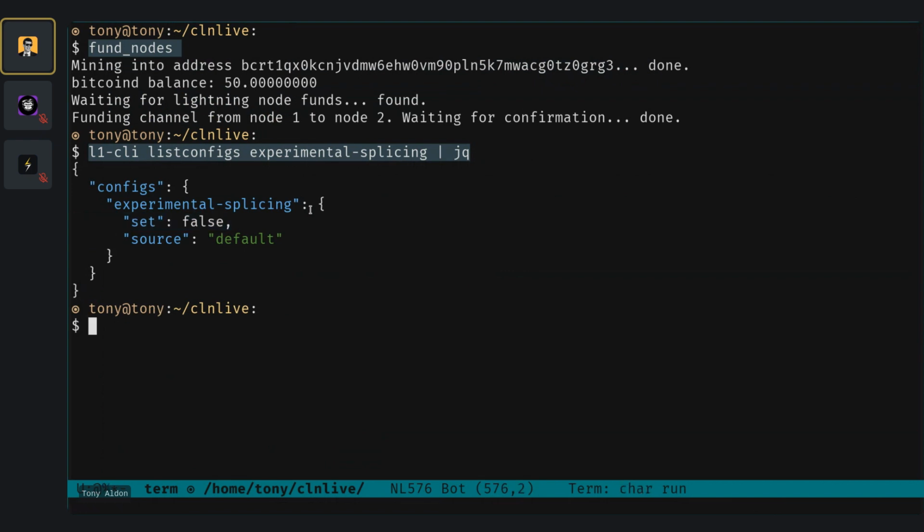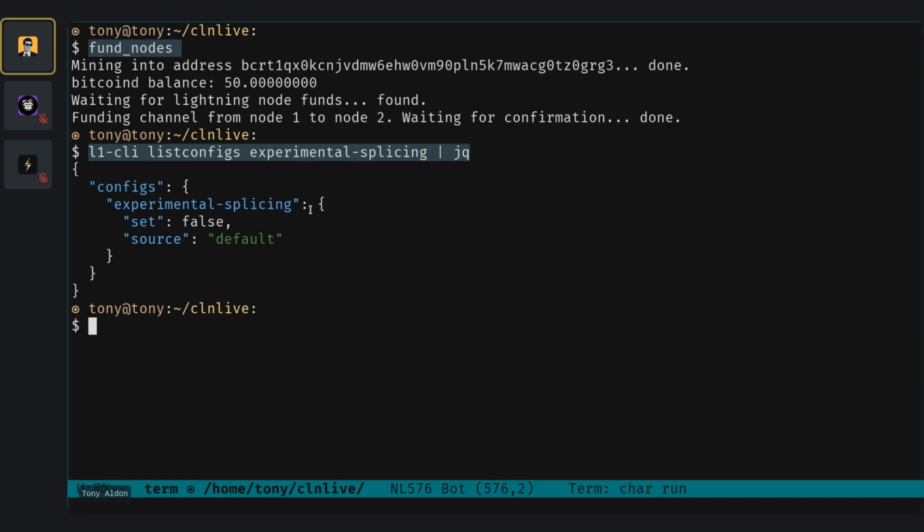Thanks to the runtime way of setting experimental splicing, we can do it that way, but do not merge it with the option that can be done at runtime. We have to stop the node and change experimental-splicing. As we can see, we don't have a field that says we can change this dynamically. So we are going to enable that.